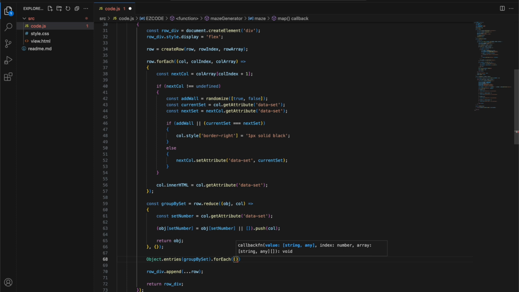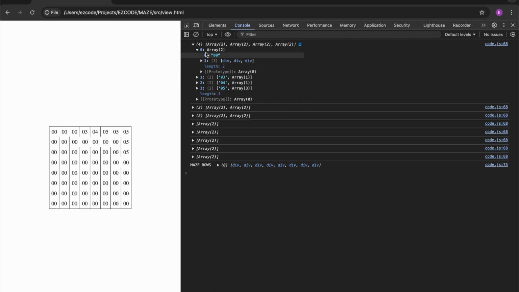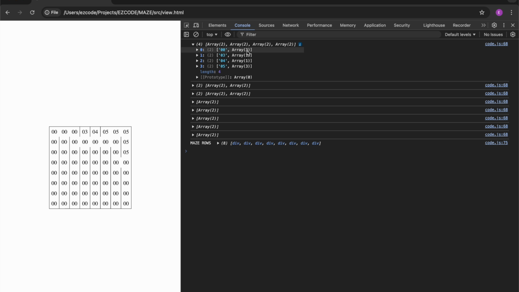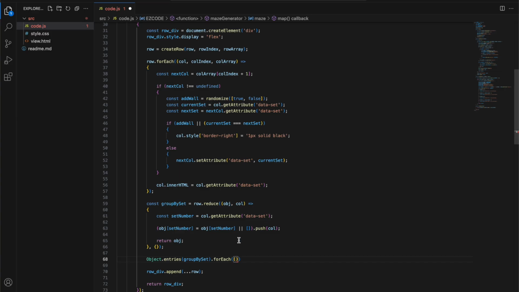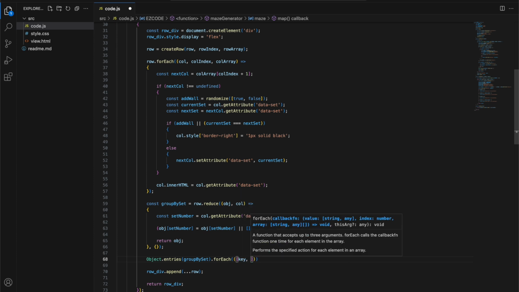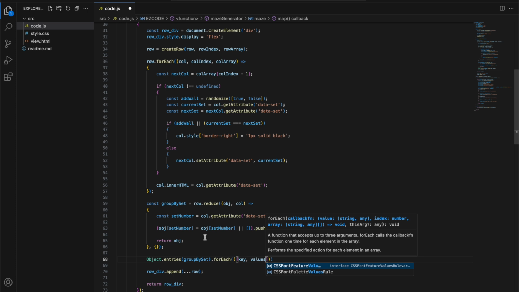The only trick is that each argument coming into our forEach, the first one, is going to be an array. We can deconstruct it, keeping the array brackets, and the first argument is going to be key, and the second one's going to be values.